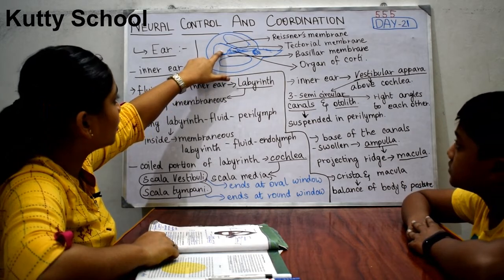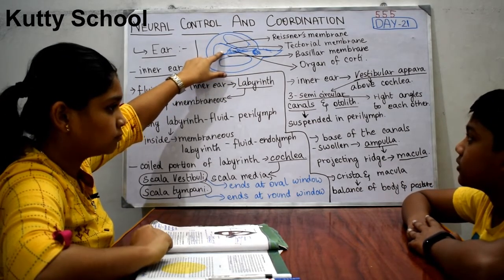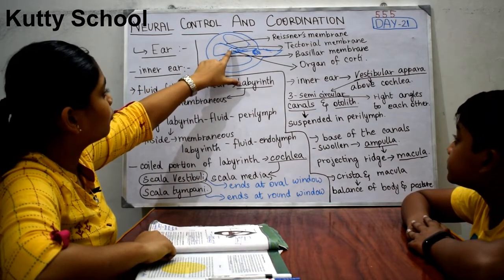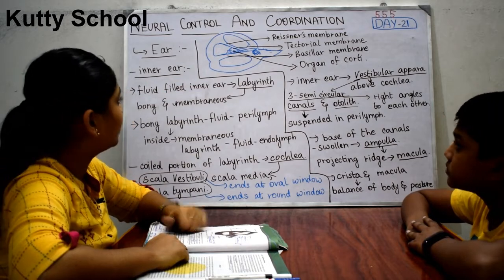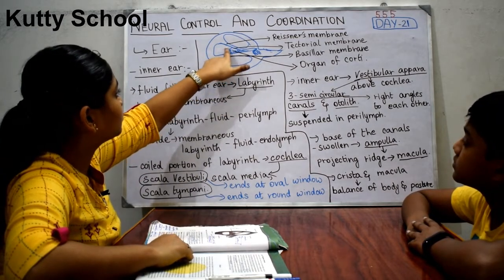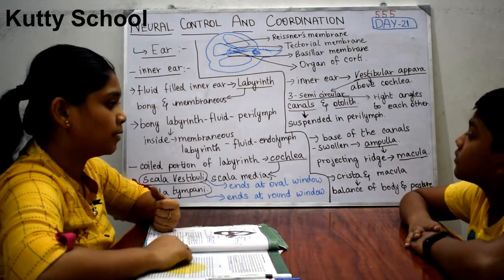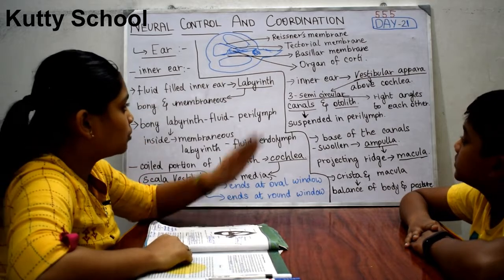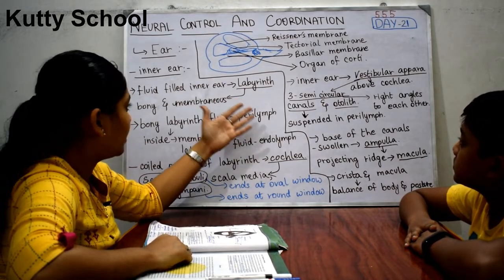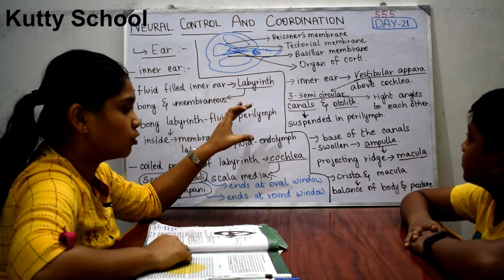That organ of Corti plays an important role in sound transmission and signaling. This organ of Corti has a number of hair cells in it. Above the hair cells there is a membrane which covers all the hair cells, which is known as the tectorial membrane. Are you clear with the structure? Now the inner ear, other than cochlea and labyrinth, also contains some vestibular apparatus above the cochlea.